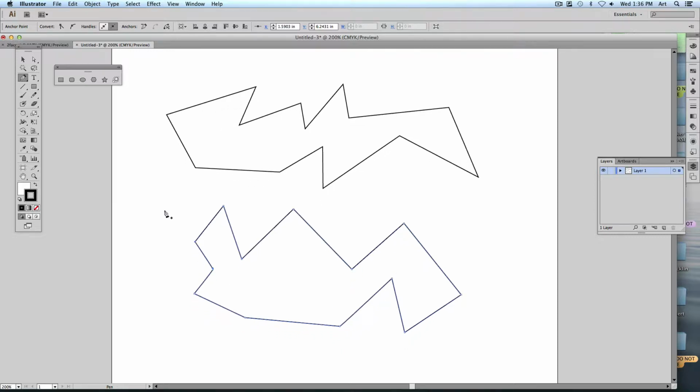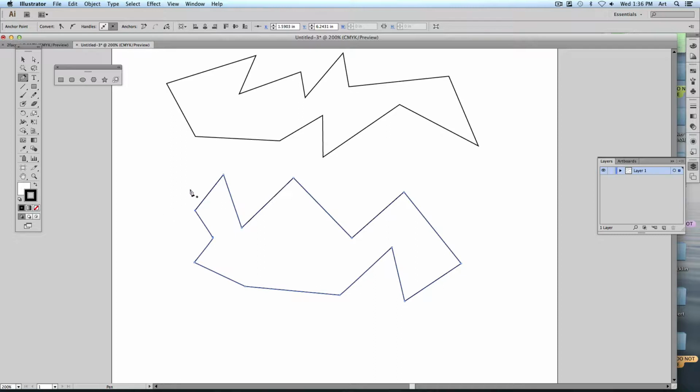Here's the second thing that the pen tool will allow you to do. If I've created points, let's say I want to add points or take away points. So I've still got my pen tool selected. If I hover over any one of these vector points, watch the bottom right corner. See how it becomes a minus sign? That means it's going to take away that point. So the pen tool also lets me remove anchor points. And if I remove them, the lines will just be connected to the next two ones. So if I need to get rid of them, all I'm doing is clicking back on those points and removing those. Notice that if it does go over, it will overlap just like that.